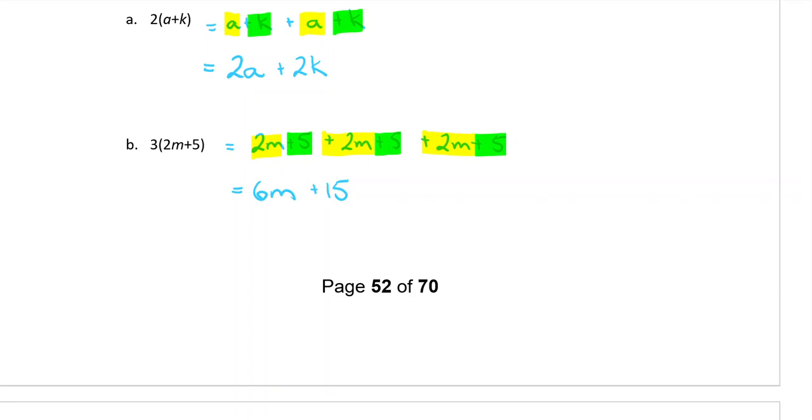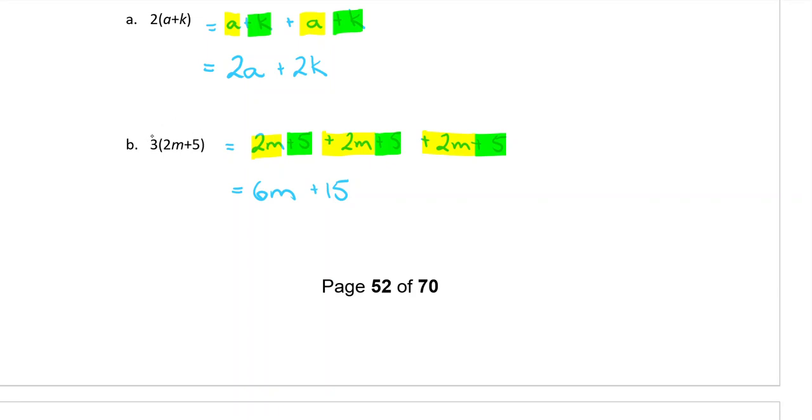Okay, but you can imagine that if you had a big number at the front of your bracket, then there could be a lot of things that you end up multiplying together. So this is not a method that we want to be using all the time. So instead, we have another method that is called the distributive law, which we're going to be doing in question number 2. And what it does is it times the number out the front of the bracket by each thing inside, and you will get the same result.